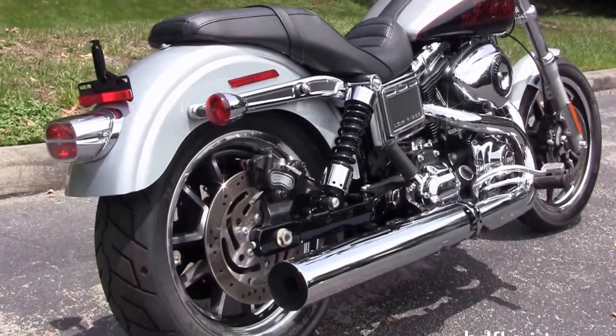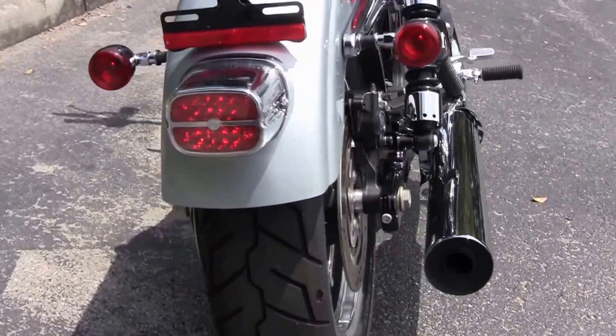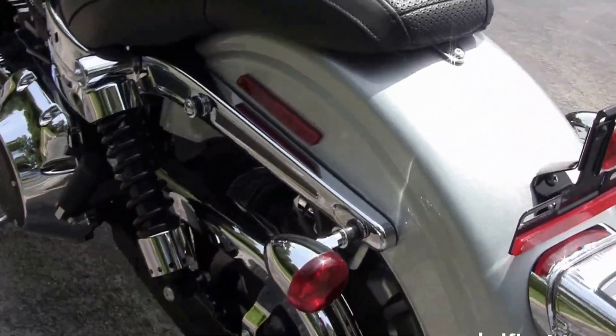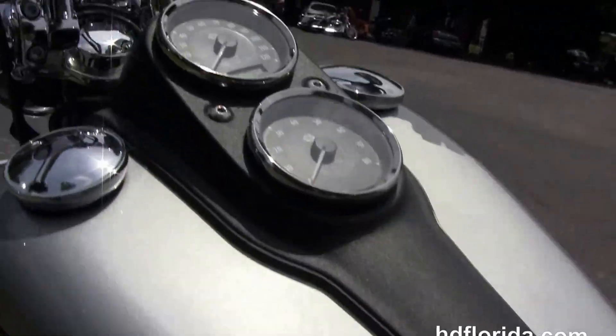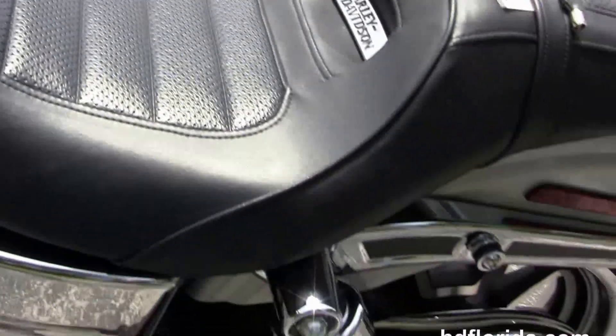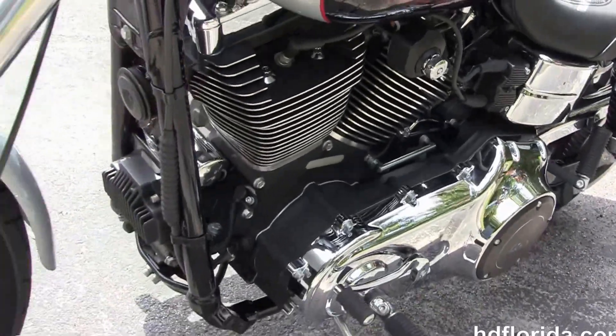The mid controls sit 3 inches farther forward than the unique chrome 2-to-1 exhaust. This has the tri-rated rear shocks, wrap around rear fender with the upgraded LED brake lamp. It's got the bucket style 2-up seat, the black wrinkle finish tank trim, and the adjustable risers out front that give you almost two and a half inches of movement forward and aft. It's got the brilliant silver pearl and vivid black two-tone paint job.